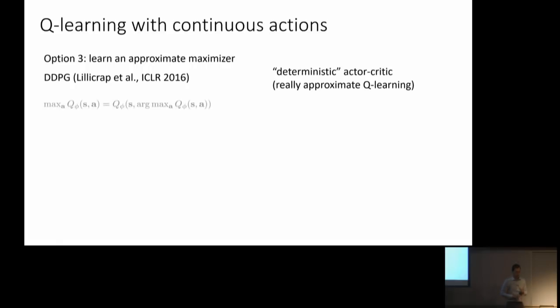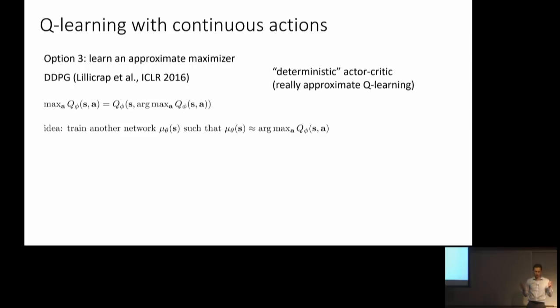And here's how it works. So remember that this max over Q, you can equivalently write it as Q of S comma argmax. So all you really need to be able to do is evaluate the argmax. And then once you can evaluate the argmax, you plug it into the Q function. So the idea is that instead of actually evaluating that argmax with some kind of optimization, we'll actually train a separate neural network to approximate the argmax. This is like the deep learning solution. When in doubt, just train a network to do it for you. So we're going to call this network mu theta. And that network is going to be a policy. It's going to be a deterministic policy. And its job is going to be to approximate this argmax.